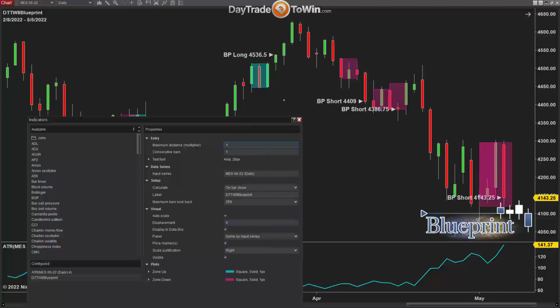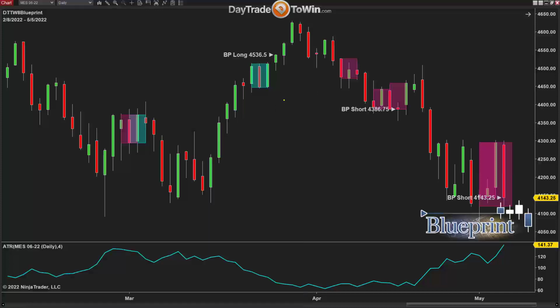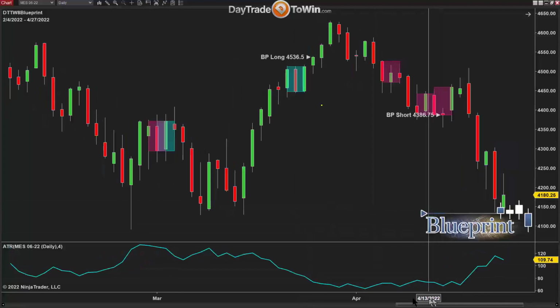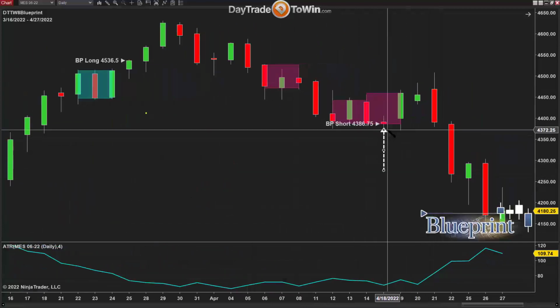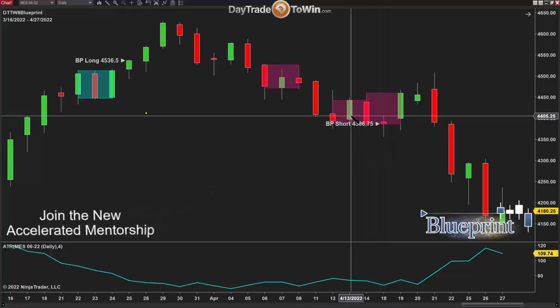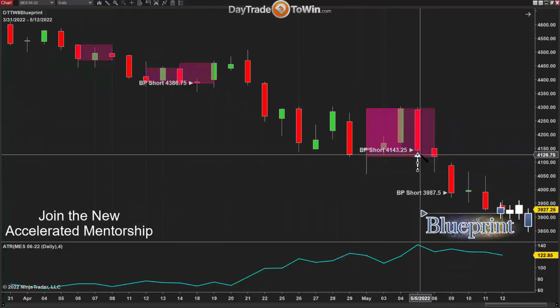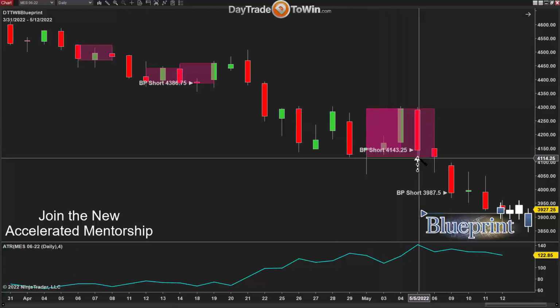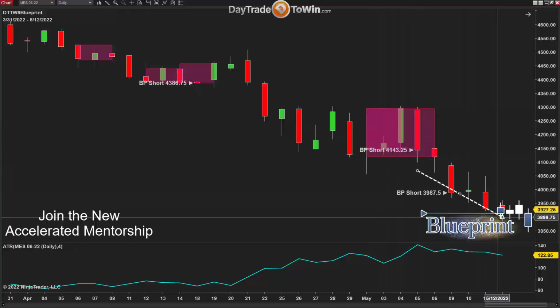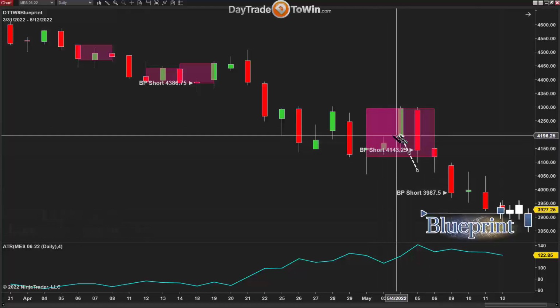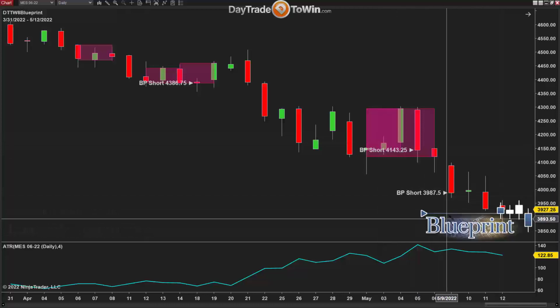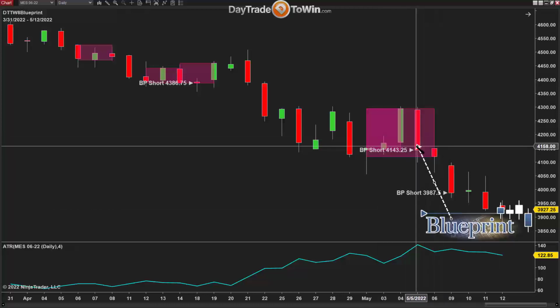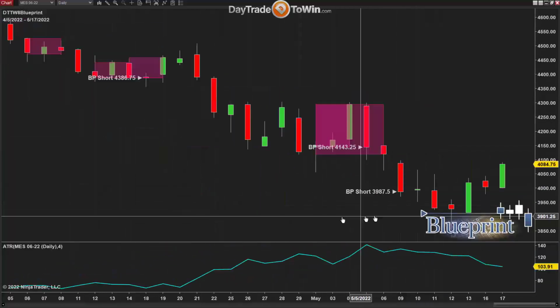So if I put this to 1, you may see some of these signals disappear because it may be too far away. So I'll put it to 1 here. And so this signal is going short. It's coming from this area. This signal is going short. It's coming from, there's another shaded area happening right here, right away. So it's almost at the beginning. You don't want to enter short here based off of this information. This area short is based off of this larger shaded area.